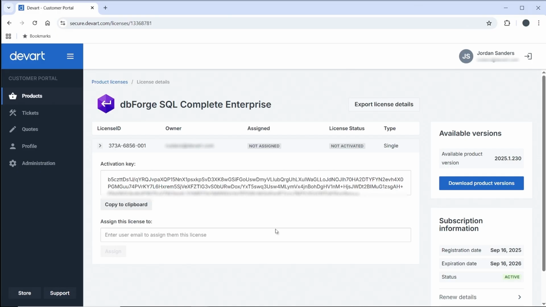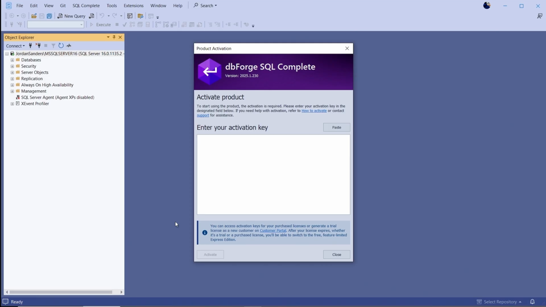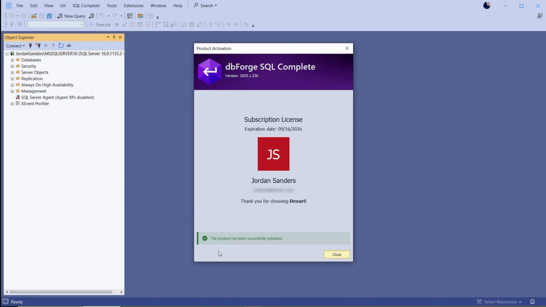If you do not have an account, you will be guided through a brief registration process, and the key will be issued once it's complete. Make sure you enter the correct activation key, a long alphanumeric string. Do not confuse it with a shorter license ID. Paste the key into the activation field and click Activate to complete the process.